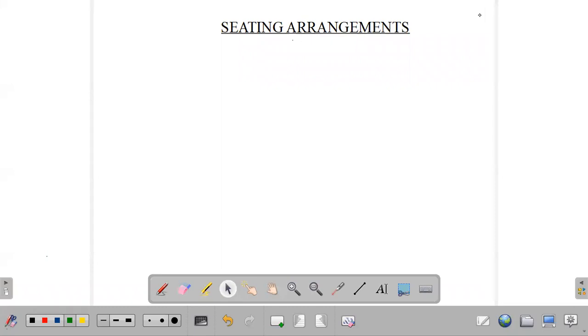I request everybody to please write your name and your roll number on the top right-hand corner of the A4 paper, the sheet on which you are going to submit that class assignment. Name and roll number, top right-hand corner. I am under the assumption that you have completed this work.